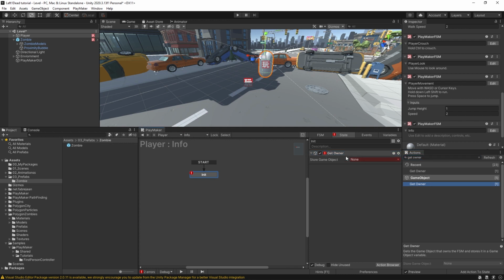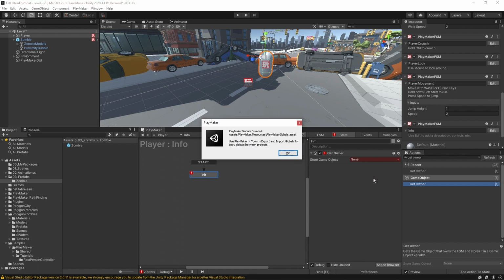So it's going to get this player game object and store it into a new global variable. And this is kind of the easy hack to let all these prefab zombies reference the player. So we're going to make it a new global variable, and this will just be called player.